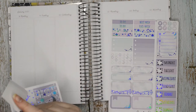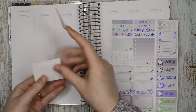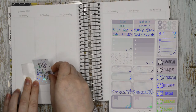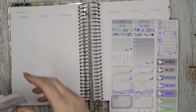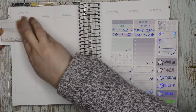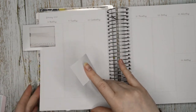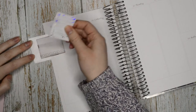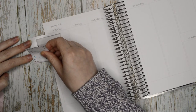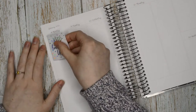So you take your full box overlay, turn it upside down, and just roughly pop it on to the box, then line that up with the edge of the box where it's going to go. Then you want to check on the box on the other side — because it's a little sidebar, I'm going to use the Monday through Sunday tracker, and I'm going to turn this so this page is against the edge. You just want to line up the box with the full box.